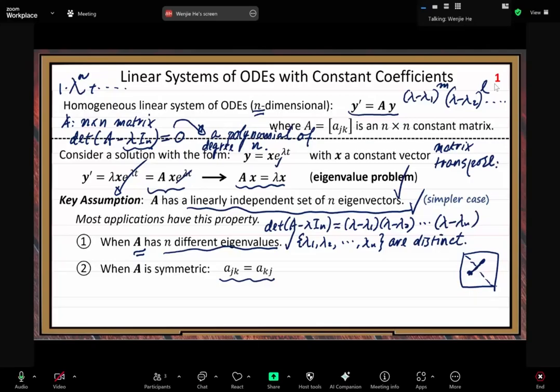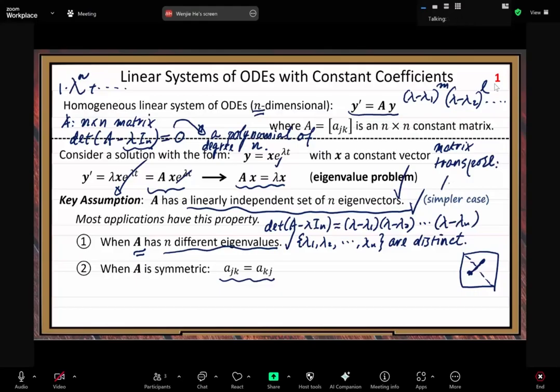And we define the transpose. Basically, we make rows become columns, and columns become rows. That's the transpose. The way you write the rows, now you write it again, but as a column. The way you write a column, you write it again, but in the row way. That's the transpose.